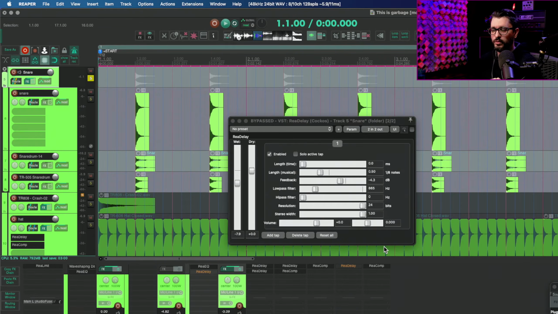Now for the snare drum, I wanted this sort of, not quite dubby kind of effect, but just something that adds some depth, something that fills in the in-between beats a little bit. So we're delaying with just a mono delay tap, hand in the center, and this is delaying by an eighth note. Lots of feedback and lots of filtering. So I'm using the low-pass filter at 865 hertz, which is almost everything being removed. I'm blending that in at minus 7.9.